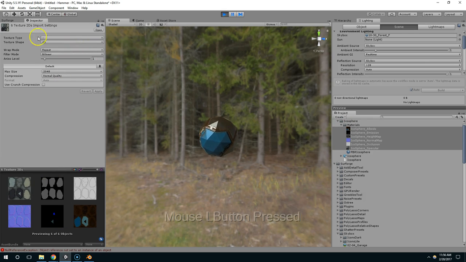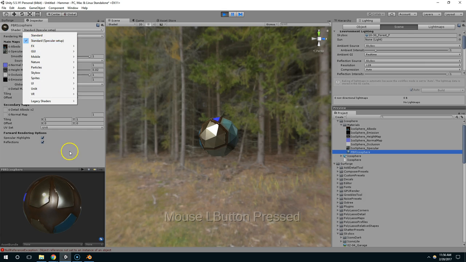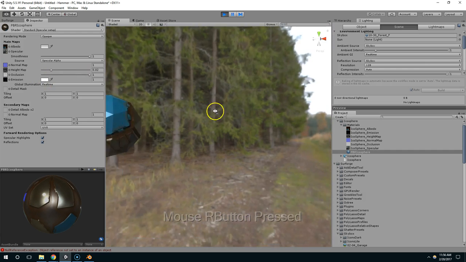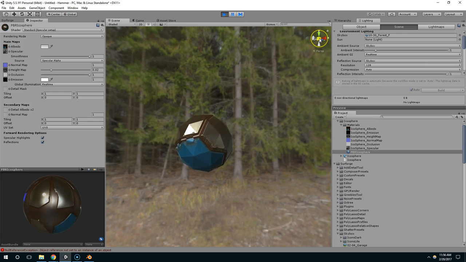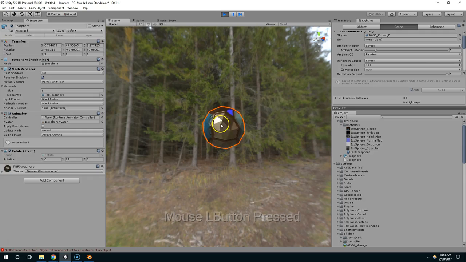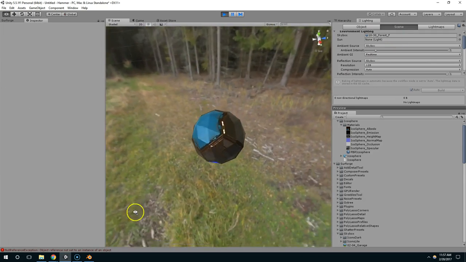And I took those and dropped them onto the Unity standard shader, which I'm calling PBR icosphere. And I used the specular setup. And so I just dropped each one into its corresponding bitmap and dropped that on the object. Now I want to see what it looks like in different lighting conditions. So I'm just going to click on this square right here. And that puts me in isometric view. And then I'm going to click on this and hit F. And that's just going to allow me to pan around the object.